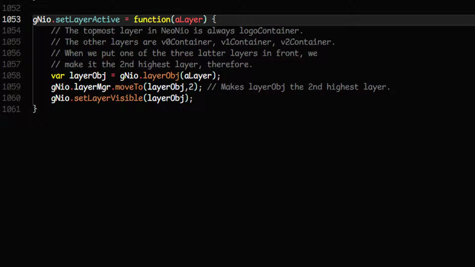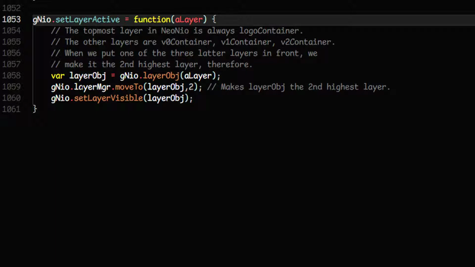To set a layer active, you call this, and a layer is usually the ID of the container. It's just the easiest way to do it. You can also send the element itself, but I have this function layer object, which takes a layer, and if it's a string, it converts it to the element. So that layer object is definitely going to be the element.